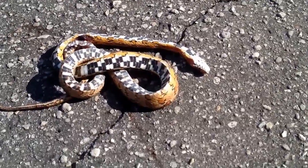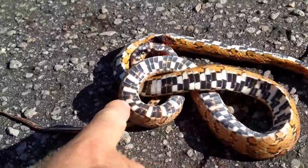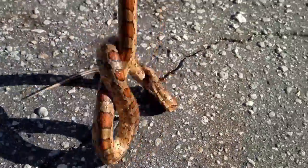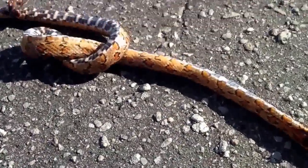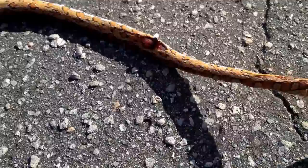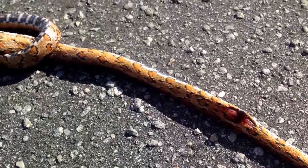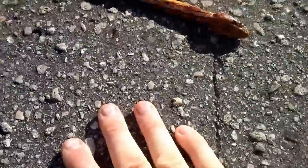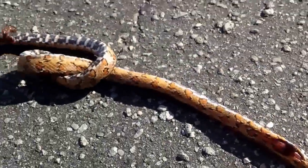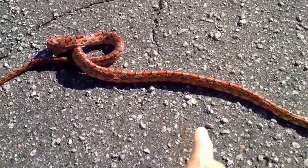Look at this beautiful little creature in scales. It's really metallic, you can see that. It's made by the car — this just happened this morning. It probably came out to die for the warmth of the concrete, and it was a death. Look at this — it's a rat snake. Beautiful, isn't it? It's a shame.